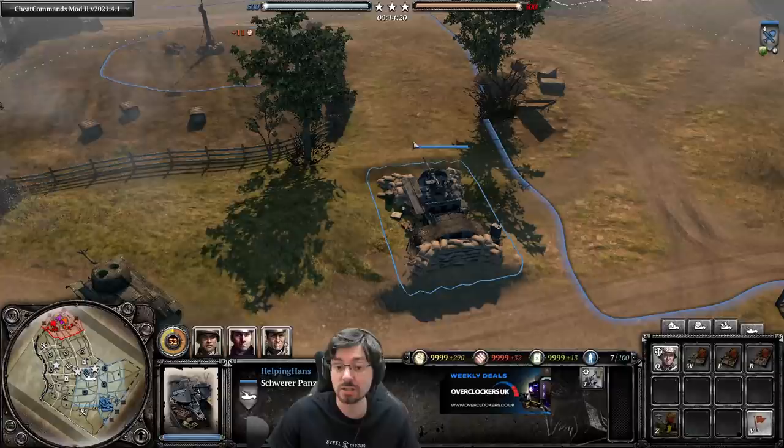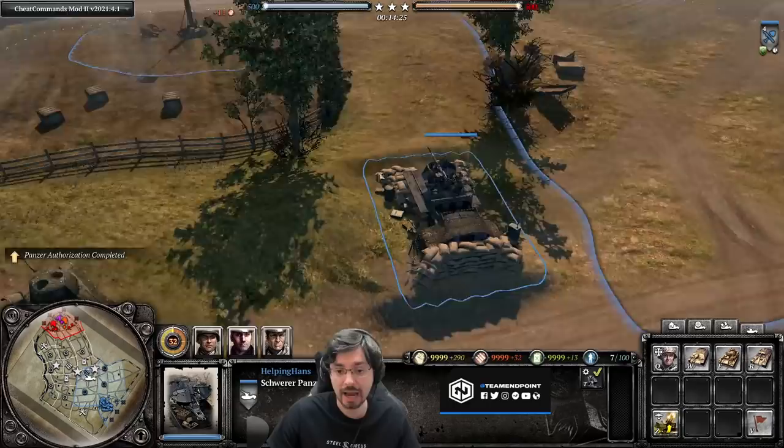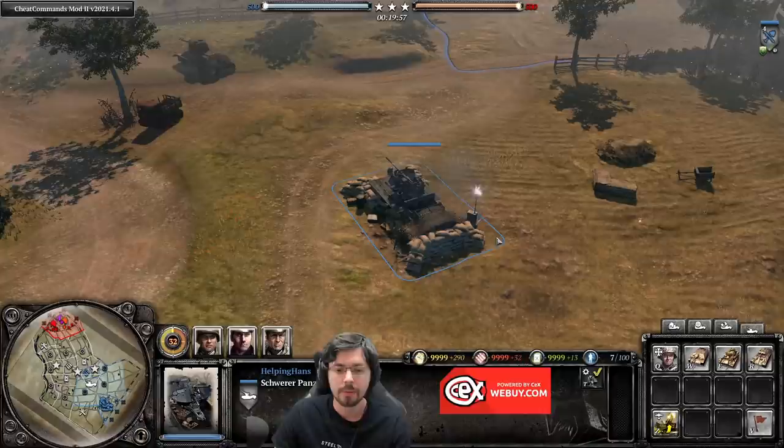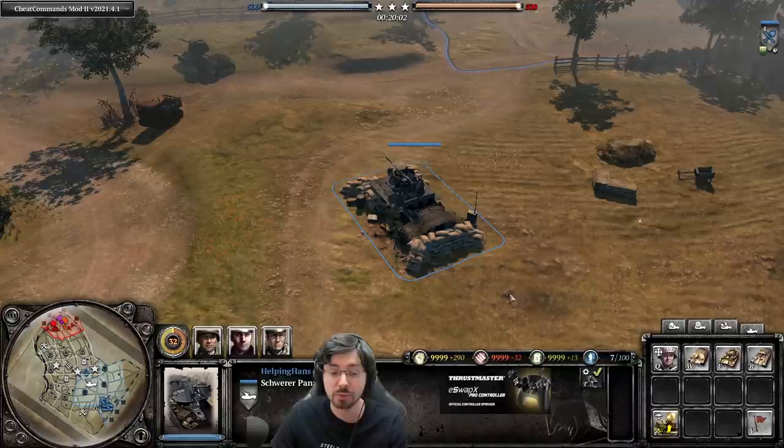Once it's upgraded, you can see two men that now man the gun, and if enemies come into the range of this area, highlighted by the green dots in the circle, they will get shot at by the Schwerpanzer headquarters. Once it has been bought with Panzer authorization, if you do lose the Schwerpanzer headquarters and want to rebuild it, it doesn't need to be upgraded again with Panzer authorization.